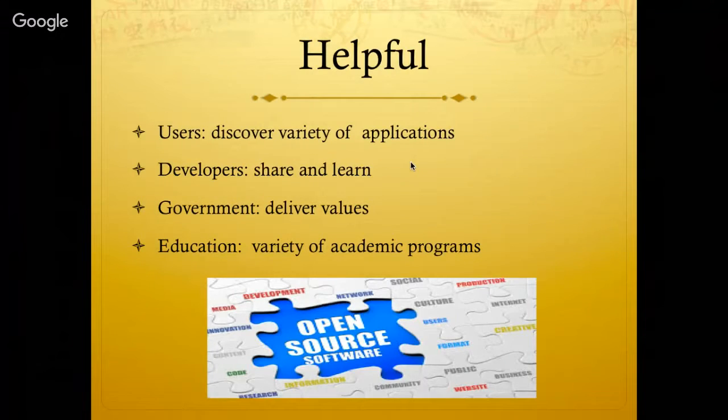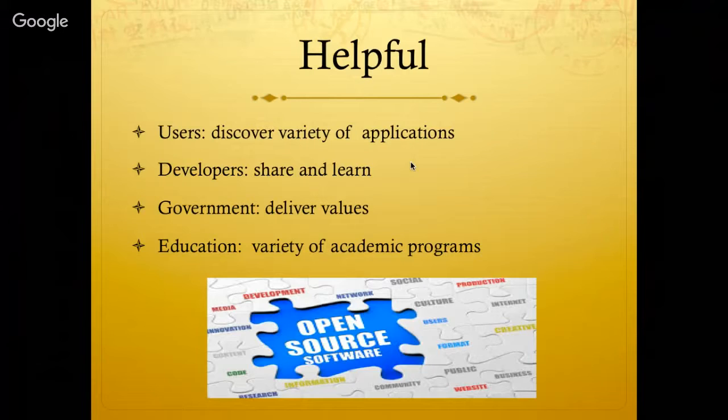Because open source is helpful, I will talk about its helpful ways for different kinds of things. For the users, they can discover a variety of applications, and the developers can share and learn from each other because they can access open source.